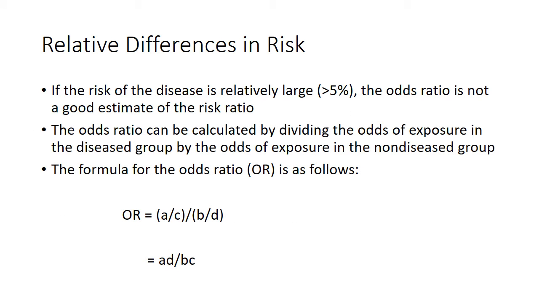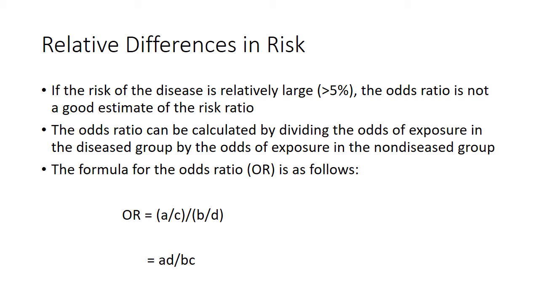If the risk is relatively large, say greater than 5%, you're going to find the odds ratio doesn't hold up very well, because that is draining from the denominator. The more people who have the disease, the smaller that B variable gets, and that changes what the actual odds ratio is going to be. So in those cases, it's not going to be super useful. But if it's a relatively low occurrence, something less than 5%, then it's a pretty good estimate. It's good enough for government work, so to speak.